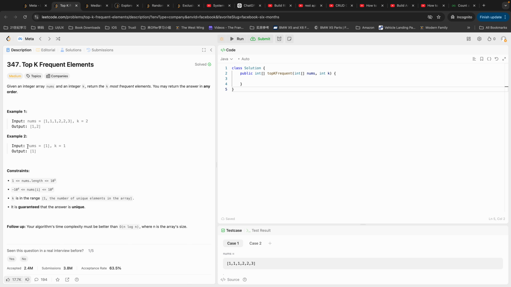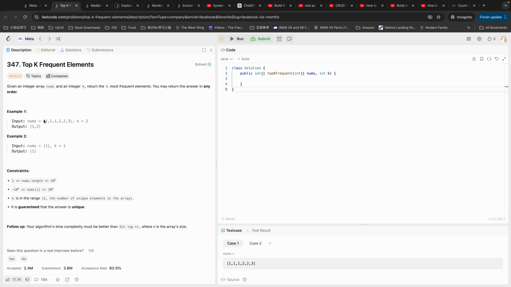And here we have another one, where the nums array has only one element, and the top one element will be just that one. So this could be pretty simple, because when we think of top k something, we naturally think of a heap.